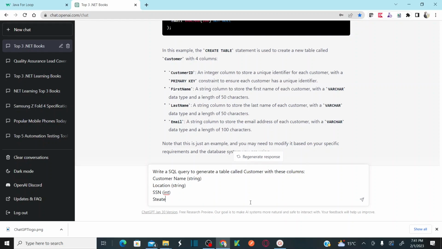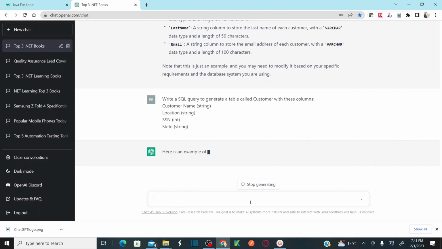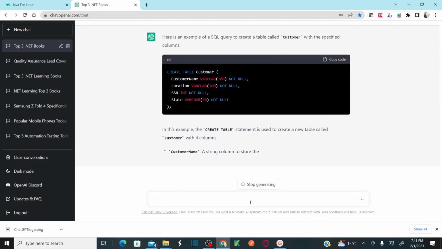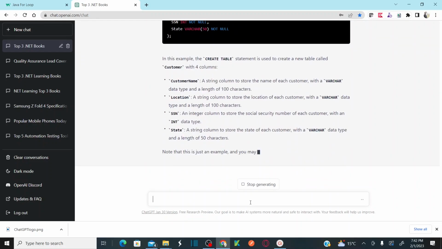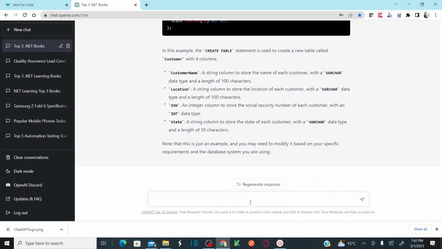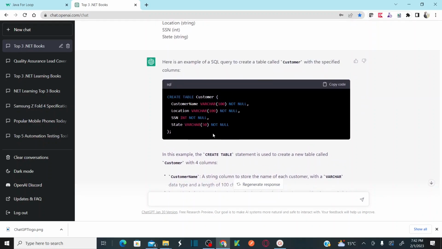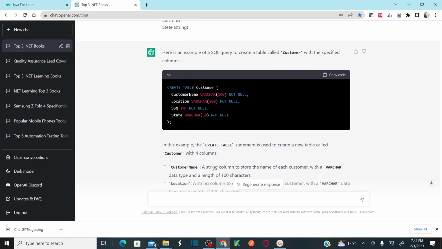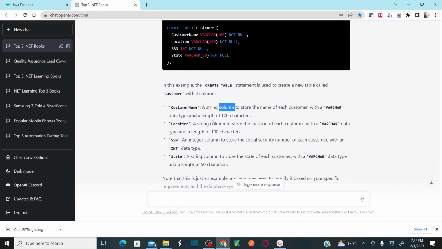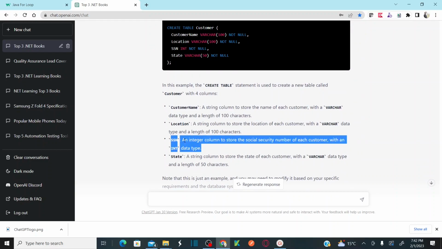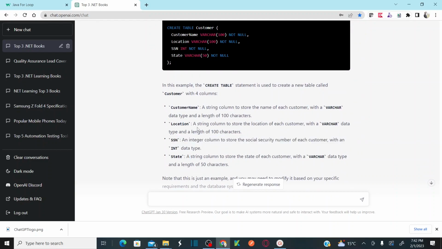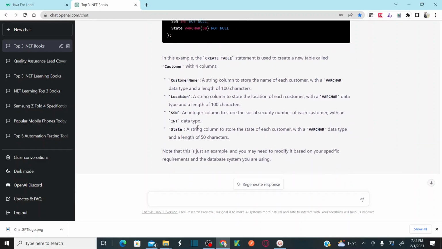And then state, again string, enter. See here, now it considered all the column names that I told it, right? And it is telling, okay, customer name is a string column, location is a string column, SSN is an integer column. It is explaining the entire table also.